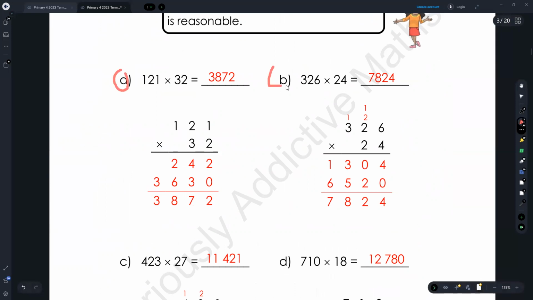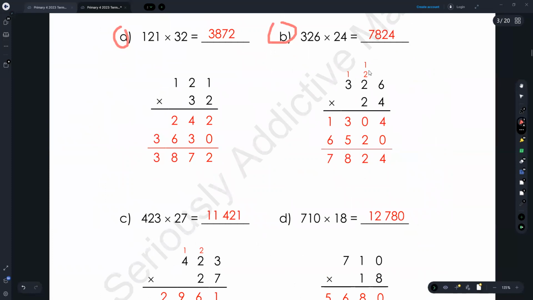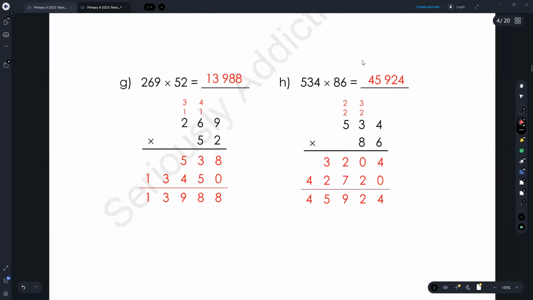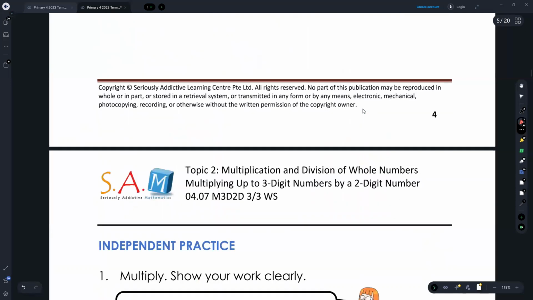I don't think that they need to do a lot because they get 2 more practices later on in the second booklet. So perhaps 2 questions from guided practice. Okay, just to make sure that they know how to do it, especially this double renaming. Some may find it confusing, right? So guide them through. If needed, demonstrate more questions. Get them to try it again, right? You can see a lot of double renaming here.